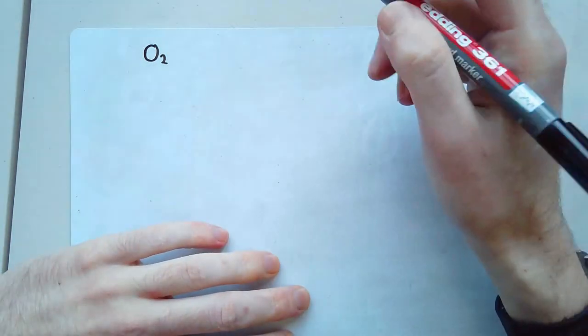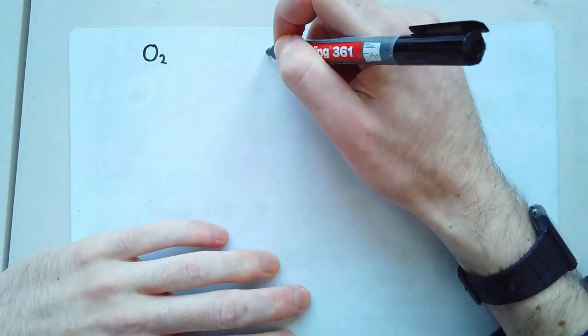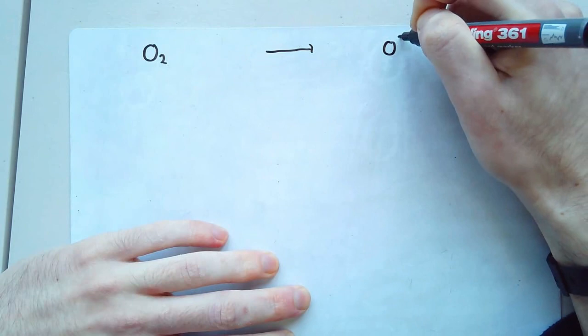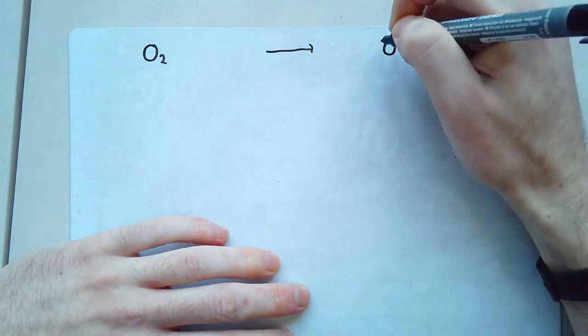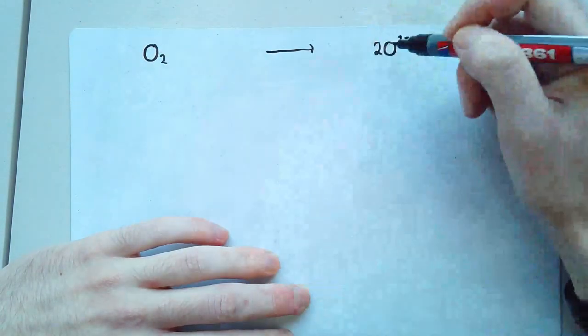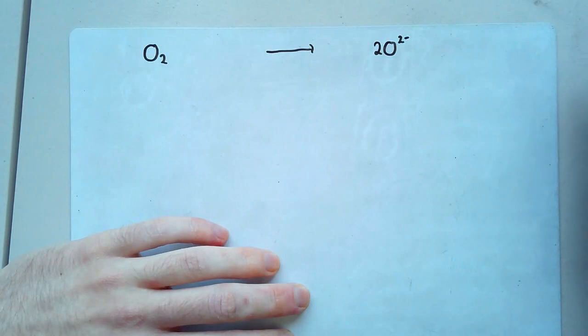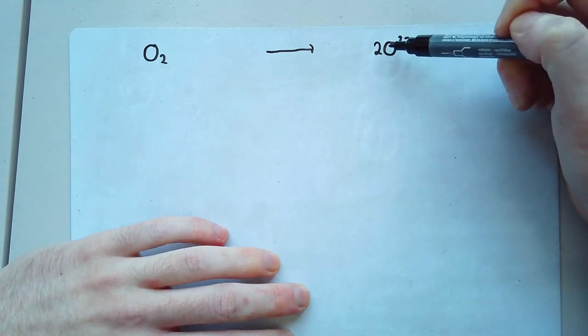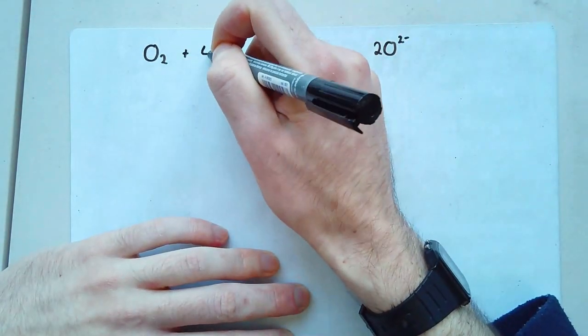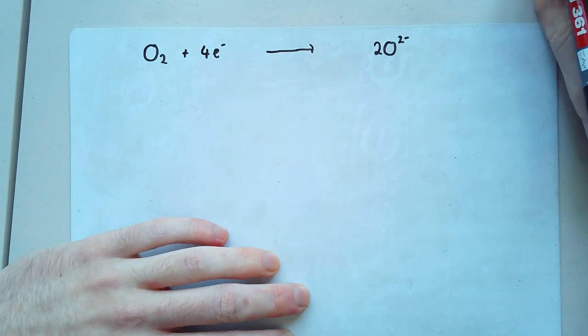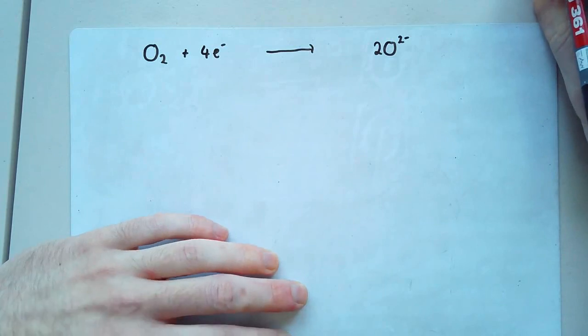So O2, if I were to draw it out as a half equation, I'm going to be forming an oxygen with the two minus charge. That's because it's in group six. It's got six electrons in the outer shell. It gains two electrons when it reacts. So it's going to have a two negative charge over there. And I'm going to have two of them. Because in O2, I've got two oxygen atoms, so I need to have two oxygen ions over here. How many electrons has it gained? Well, each atom has gained two electrons. I'll repeat that. Each oxygen atom from here has gained two electrons to make two oxygen ions or two oxide ions, which means in total, that's 4 E-. If you've got that and you've got that correct, well done. You can just move on to the practice set.